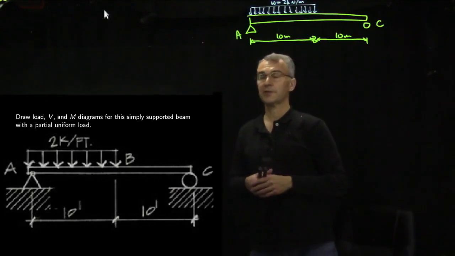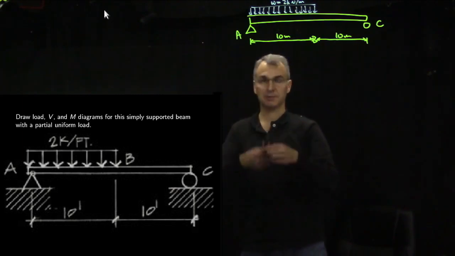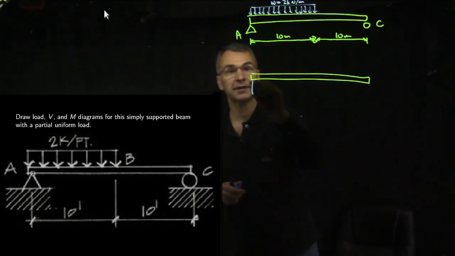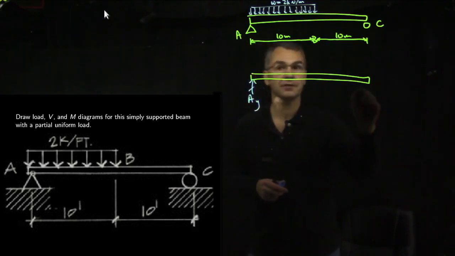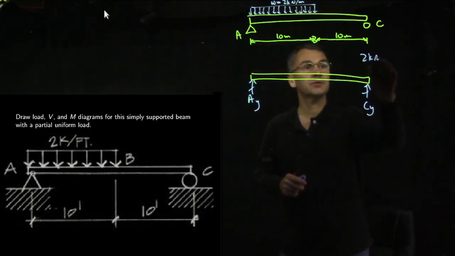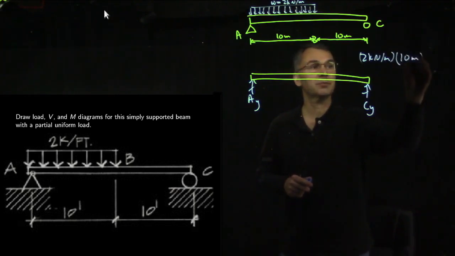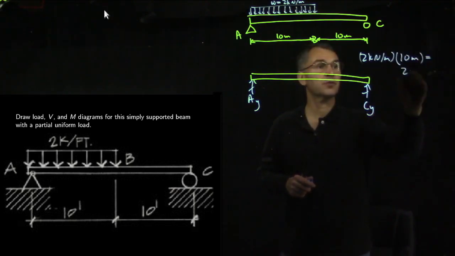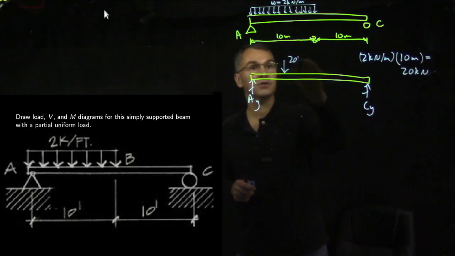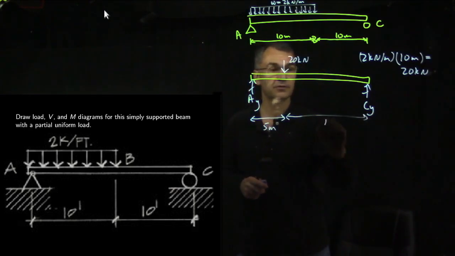Okay, so here's another Onouye shear and moment diagram problem. So let's start out by solving for the support forces. So we have AY over here, we have CY over here, and 2 kilonewtons per meter times 10 meters, I'm pretending the units are metric units, is 20 kilonewtons. We'll put that, since it's flat, we'll put it at the centroid. So there is 20 kilonewtons, and this distance is 5 meters, and this distance is 15 meters.